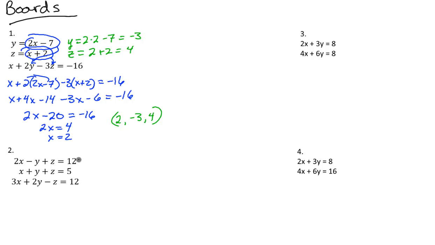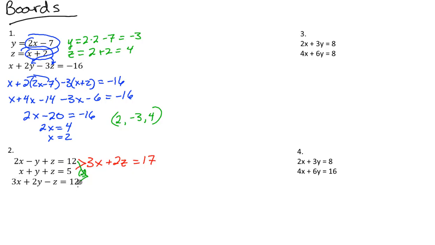So if we add these two guys together, then we get 2x plus x is 3x. The y's eliminate. The z's become 2z equals, and 12 plus 5 is 17. Now we can take the top one times 2. Yeah, the top times 2, add it to the bottom one. I'm going to write it like this, and take this guy times a 2. So that'll remind us to do that.